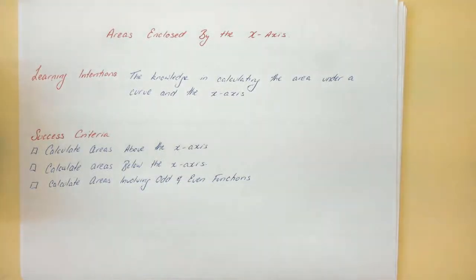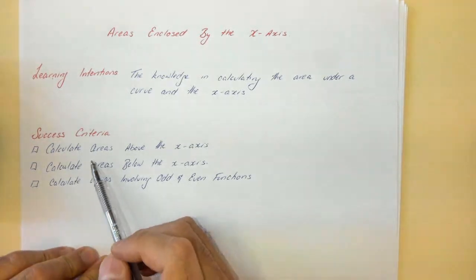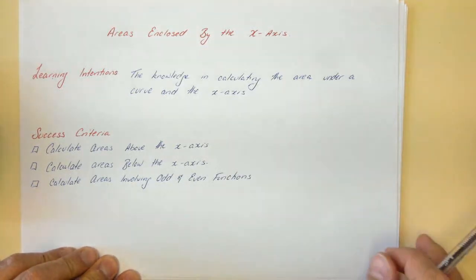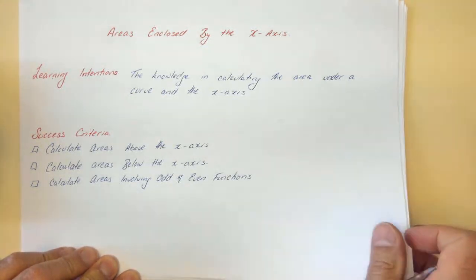Okay, so today we're looking at areas enclosed by the x-axis. Our learning intention is to gain the knowledge in calculating the area under a curve and the x-axis. We'll be successful if we can calculate areas above the x-axis or below, and calculate areas involving odd and even functions.